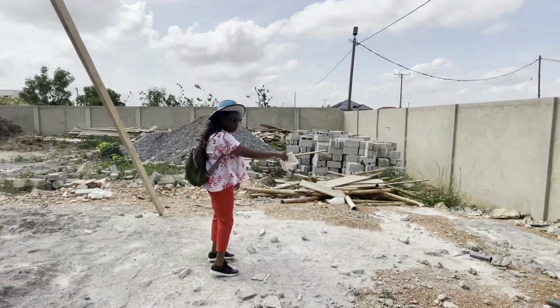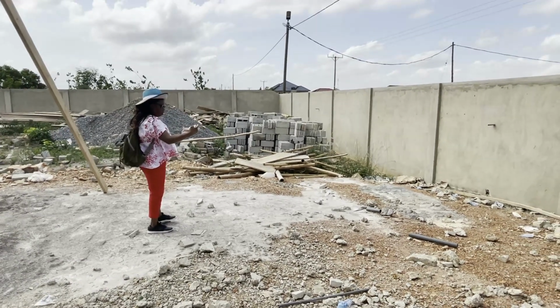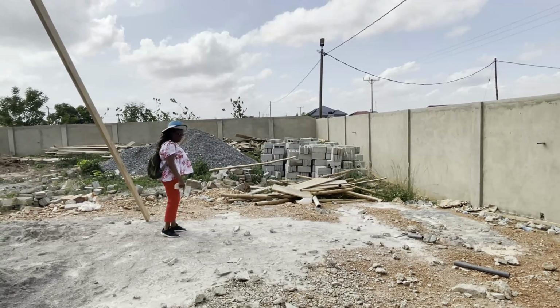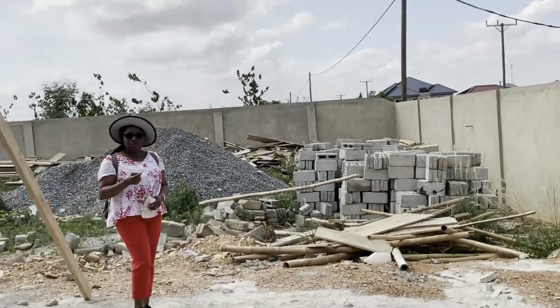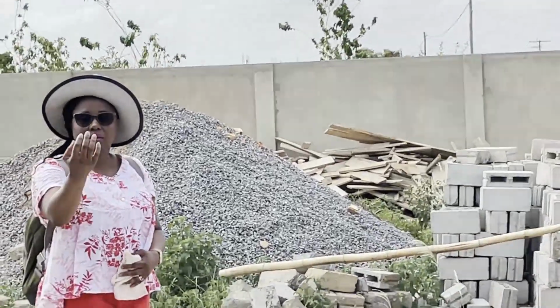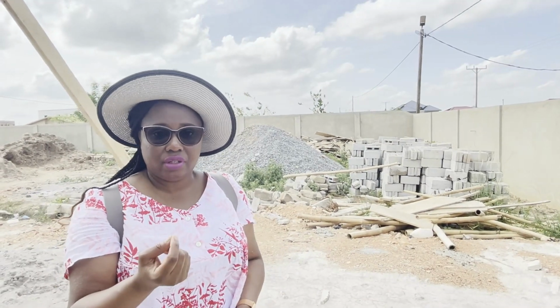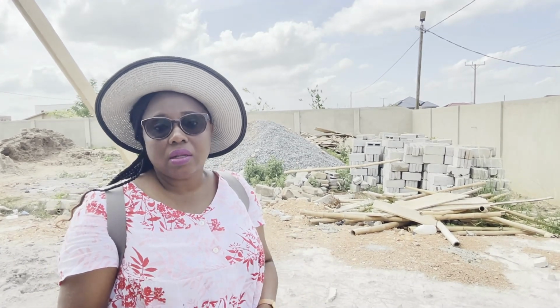So the kids can play around. I'm going to have it here, not very close to the fence, but away from the fence. The plan is that every tree I plant here has got to have fruits, so that we can enjoy as much fruit as possible.